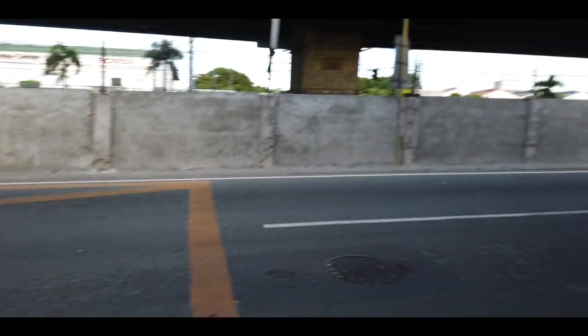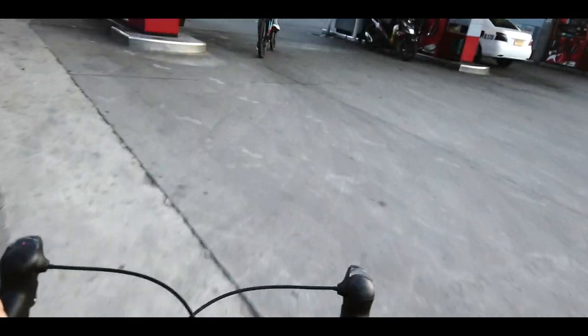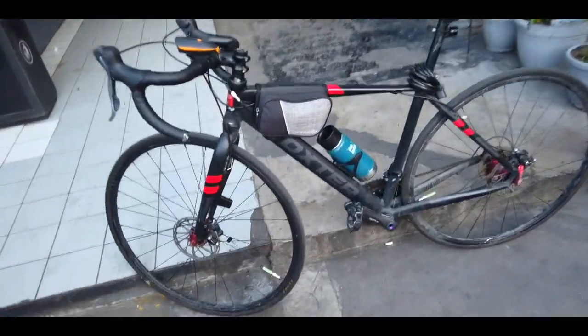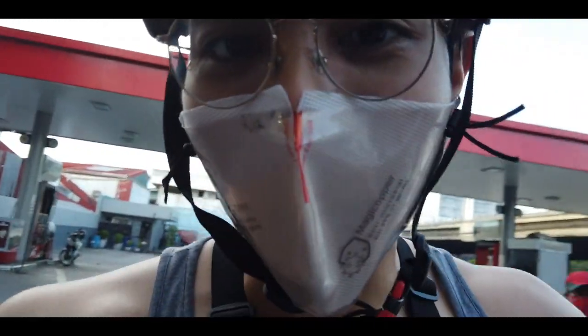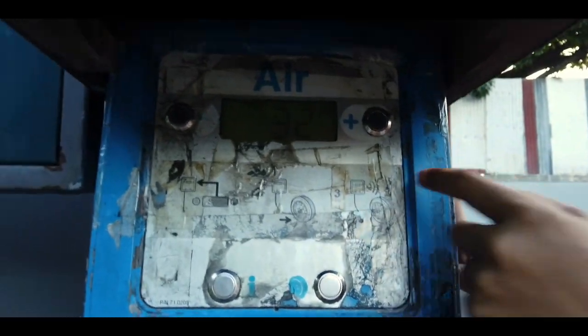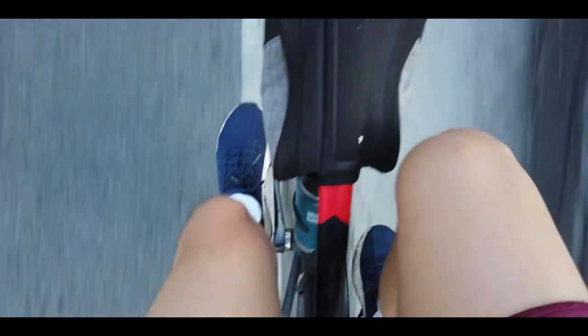We are here, about to enter Sukat Road. So here we are at the gas station — we're stopping to put air in the tires because both are really low right now. I'm also having a little problem with the camera. I don't know the proper mount for it, so it's kind of drooping. I'm not sure if you can see the road or just the bike. But I hope it turns out okay. Guys, the speedometer just turned on — hopefully this means we'll have a good night today.